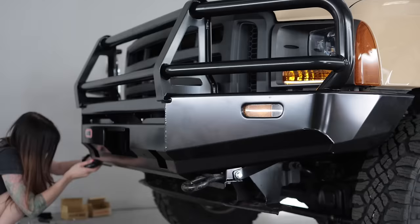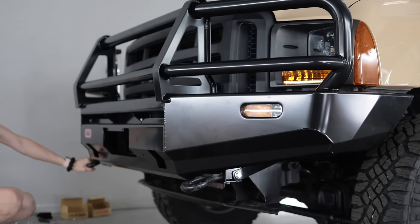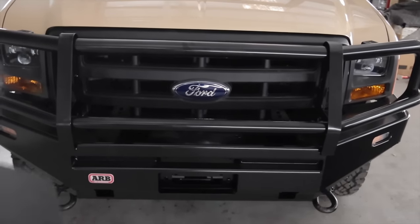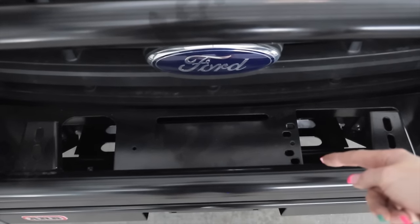These toe hooks flat out just need to be re-powder coated — paint is not going to hold up on these. As far as the top goes, it came with a giant cover or a little cover that goes over the opening where you access the top of the winch. There's no point in putting either of those on because there is going to be a winch going on this thing before the truck's drivable. It's still not even drivable yet.